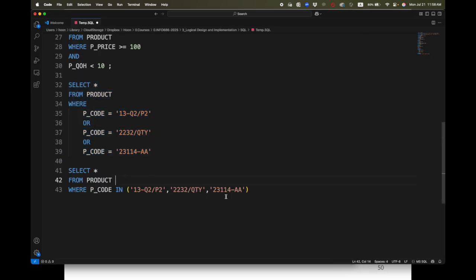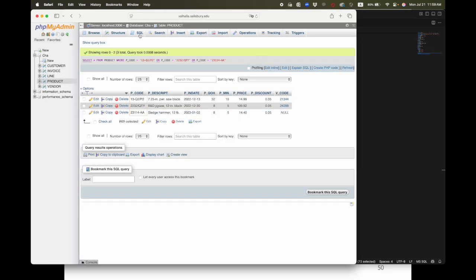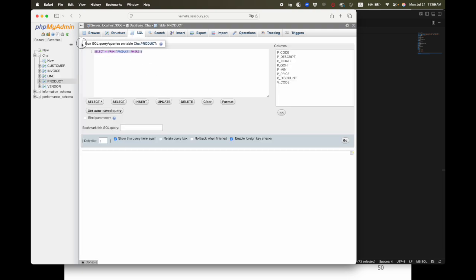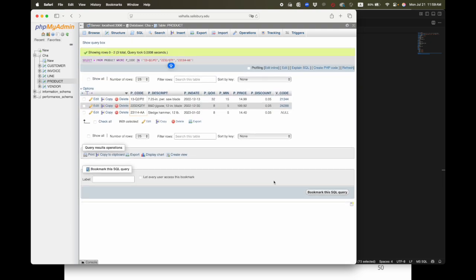And let's run the second statement that is with IN. So let's go to SQL and let me paste it and click go. Again, you will get the same result. So in summary, using IN, we can combine multiple values as a list, and you can make more concise statements.